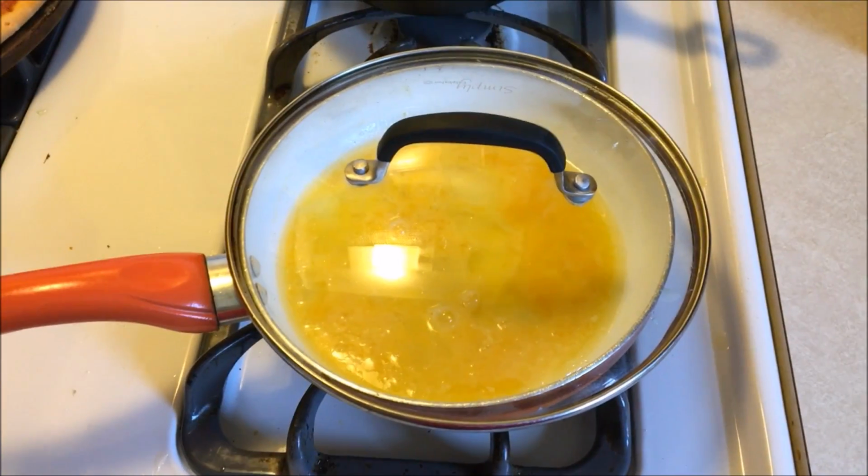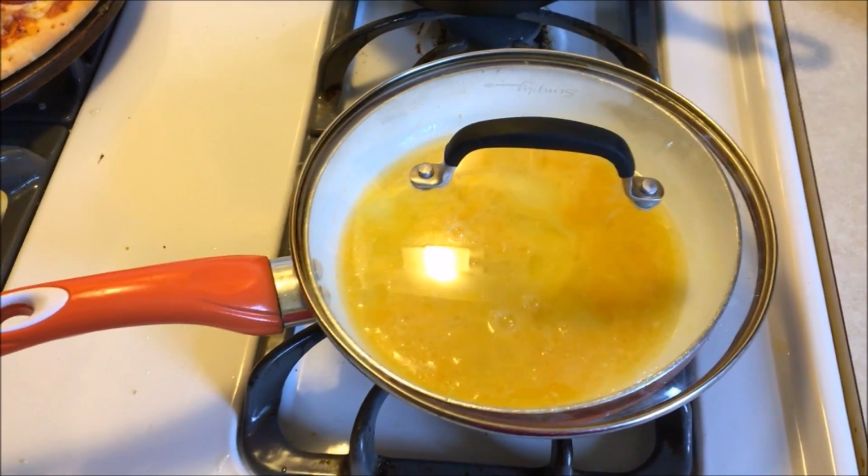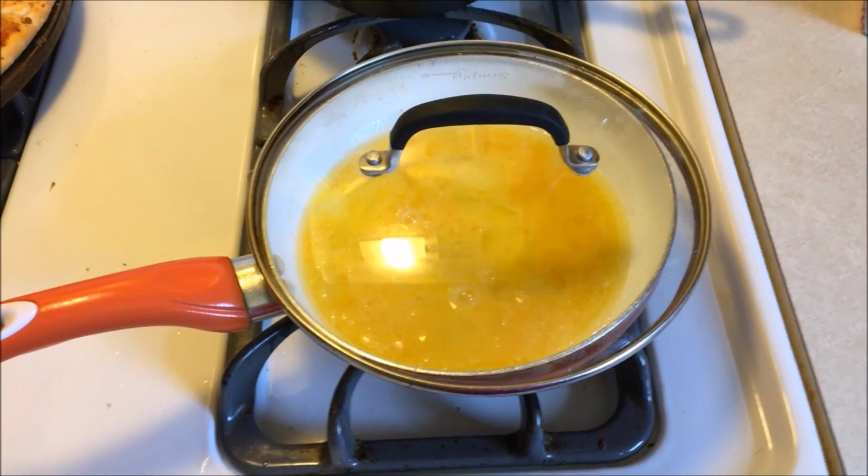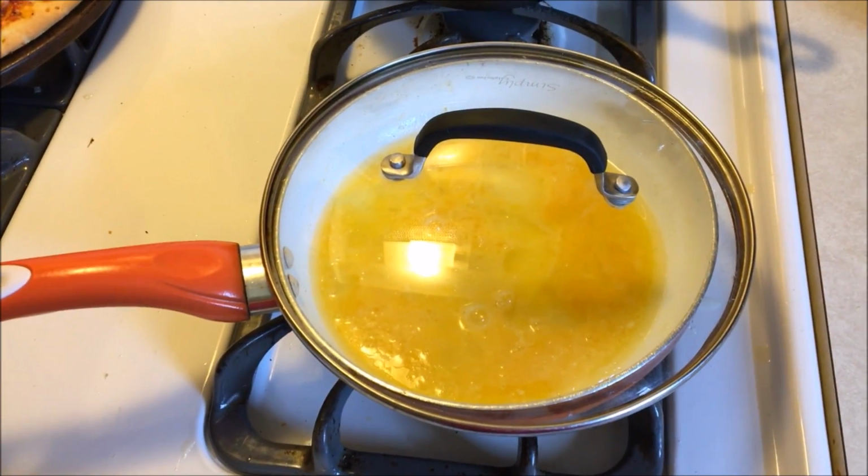Let's get this started. This is video 3. This is the official beginning of video 3 in the Keto Egg Fast Experiment video series. So I find that my old ceramic pan, or this cheap $6.99 pan from Walmart, works best to make these egg patties.